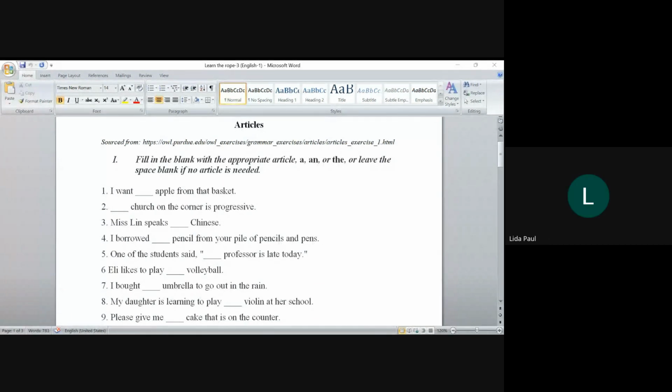Okay, Prithvi, you were the one asking this question, no? No, he was the one who asked, can I say a cake if I have many cakes? Was it you? The other guy. Yeah, me, ma'am. Sachin Bharti. Sachin, okay, yes. Okay, you got the point. We usually don't use cake as a singular noun in English. Ma'am, instead of cake, if biscuits or chocolate, then what can we say? Please give me a biscuit that is on the counter. Yes. Give me a biscuit or give me a chocolate. Give me a chocolate that is on the counter.